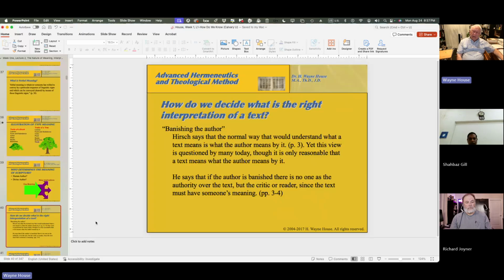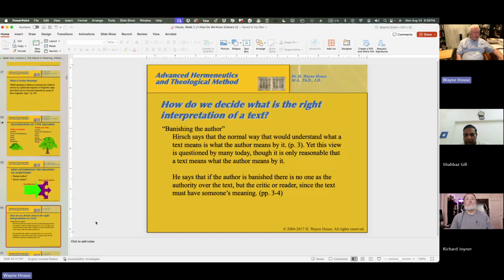Now, E.D. Hirsch, that I've encouraged you to read. By the way, I should tell you the book that he wrote, to me, is one of the most important books I've read in the last 2 decades, maybe even longer. I read it back in the 80s, so that's more than 2. But the point of it is, Hirsch made a tremendous impact on my mind, and is one of the more important books that I've ever read.